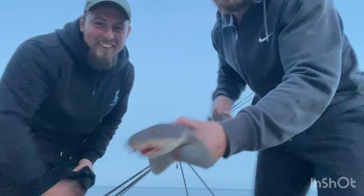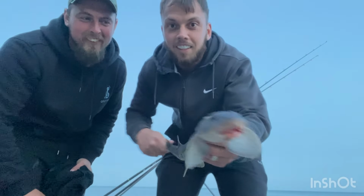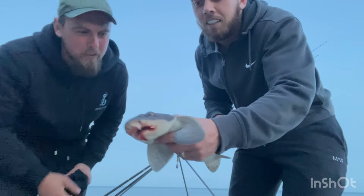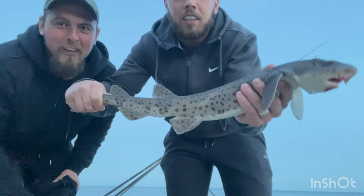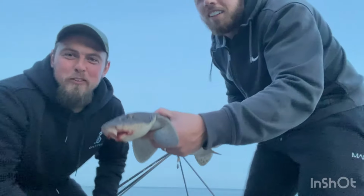Well, as I was saying, Lucas is smashing me again, another huss. Obviously this one's a little bit smaller, I'd say probably about 2.5, maybe 3 pounds. That first one was a mega one, but hopefully he can smash it again. We'll get a few doubles in.